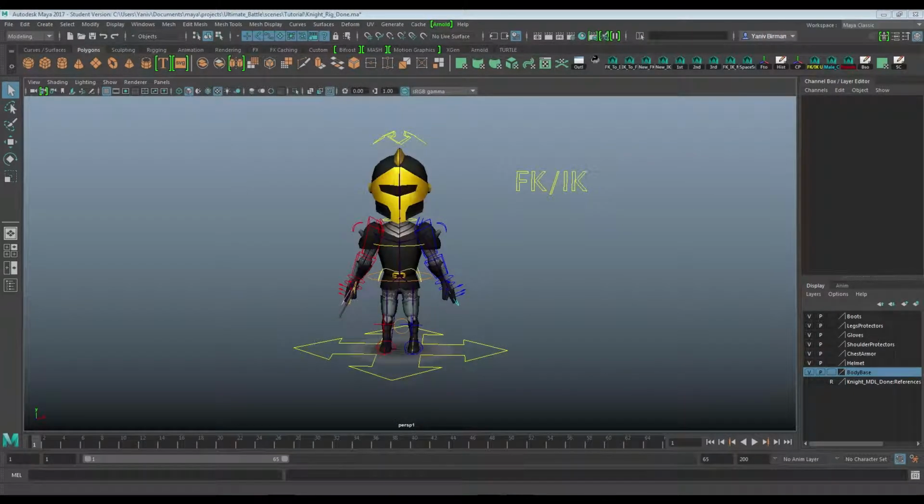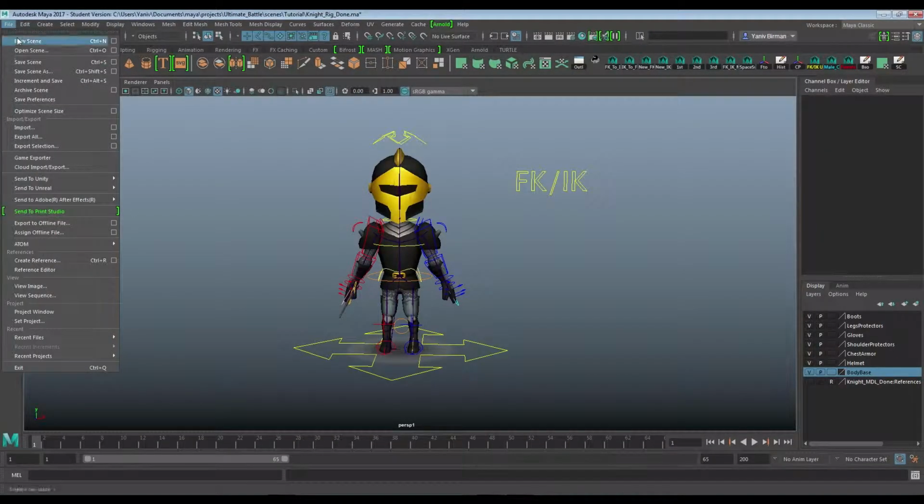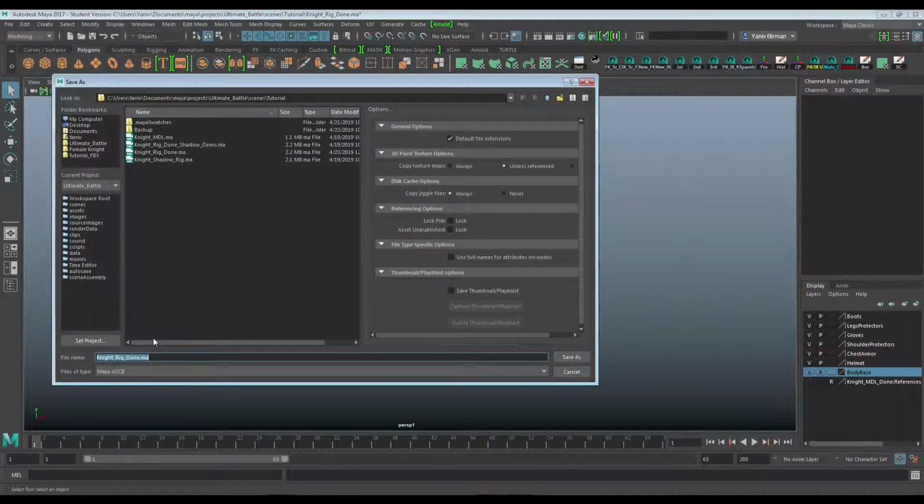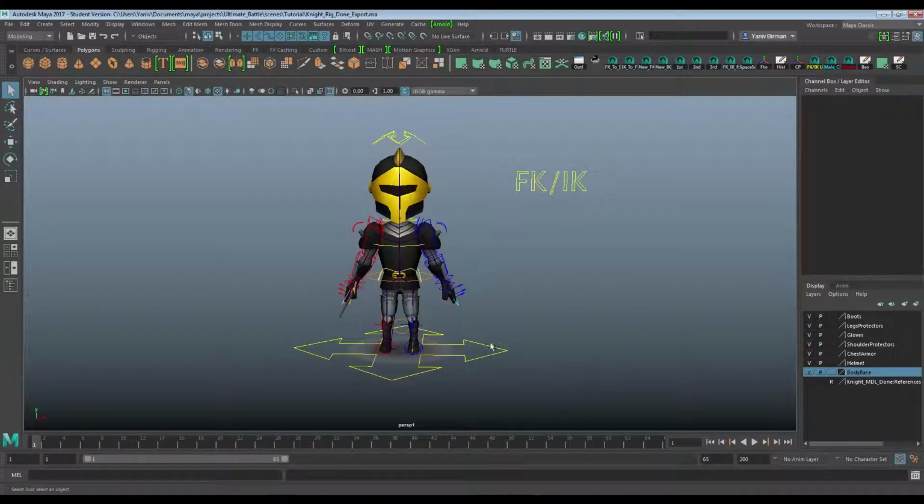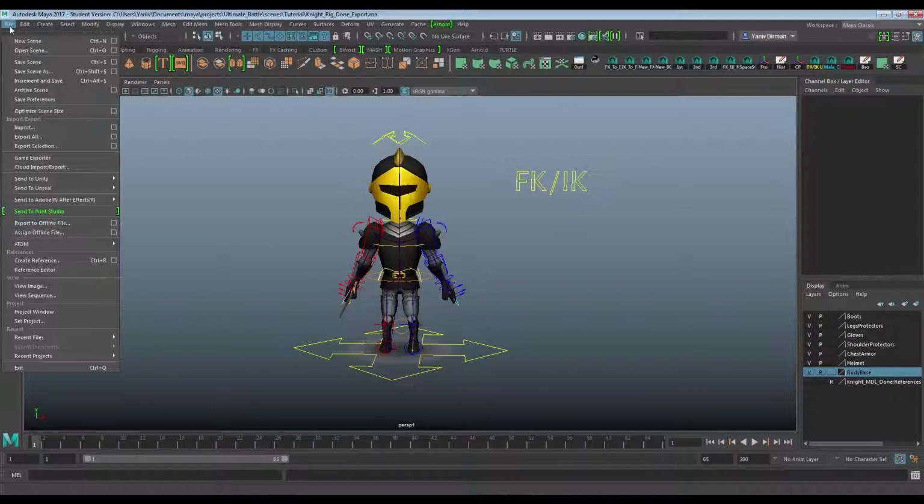So now I'll export my model and my joints as one FBX file to Unity. It is recommended to save another file for exporting, since it's a destructive process. Because I referenced my model, I'll need to import it first. So I'll go to File, and then Reference Editor.